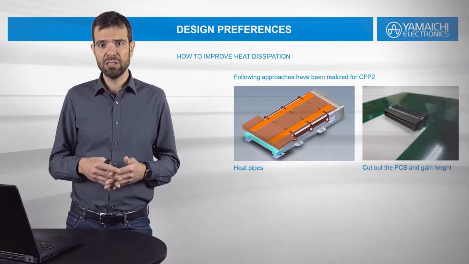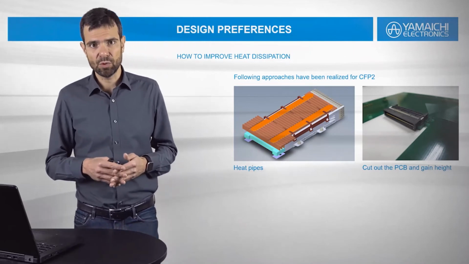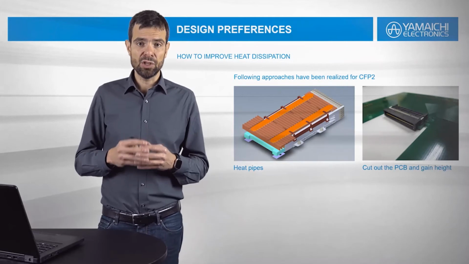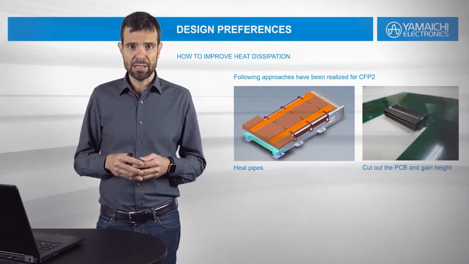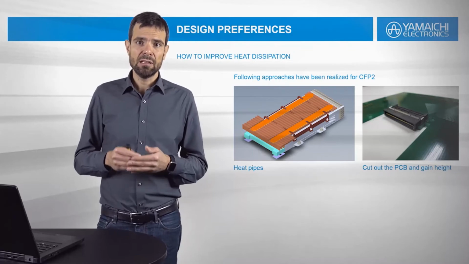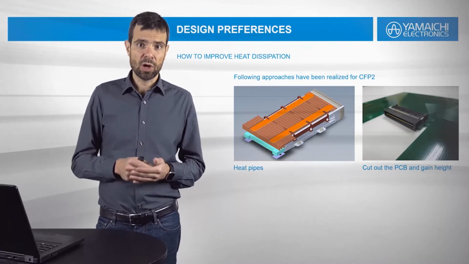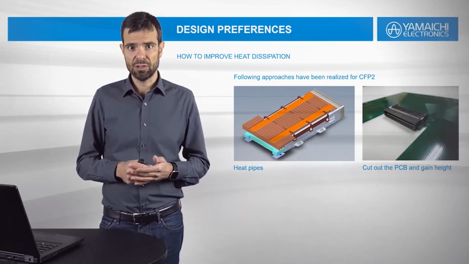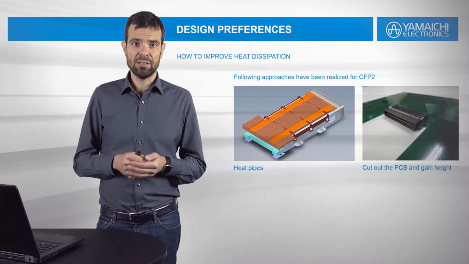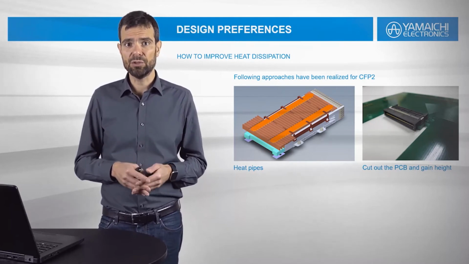A heat pipe actually looks like a bare piece of copper, but it is more complex. It is a tube filled with a cooling liquid that circulates. On the hot end, the liquid gets evaporated. On the cold end, it gets condensated and returns as a liquid to the hot spot. This allows a terrific good heat dissipation, in some cases even better than liquid cooling.